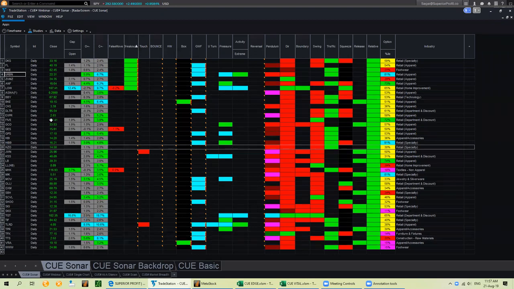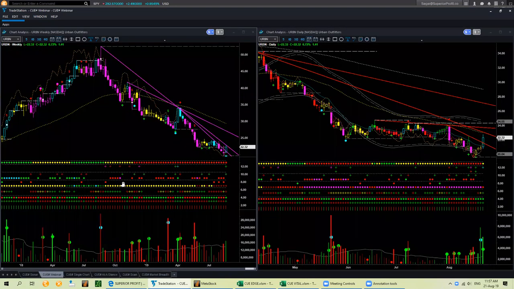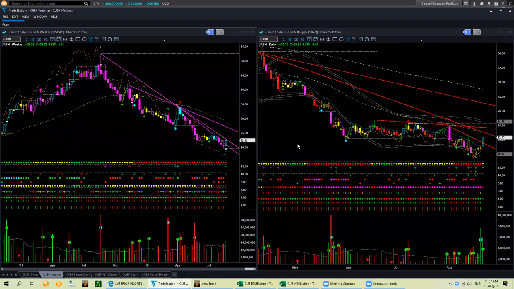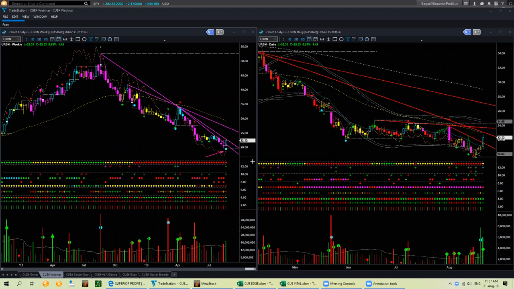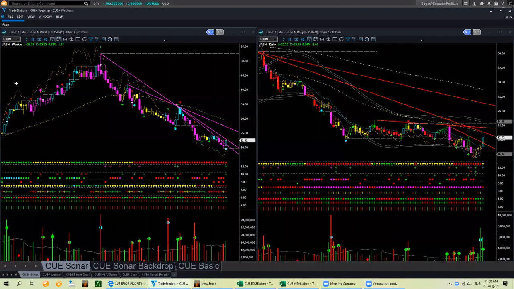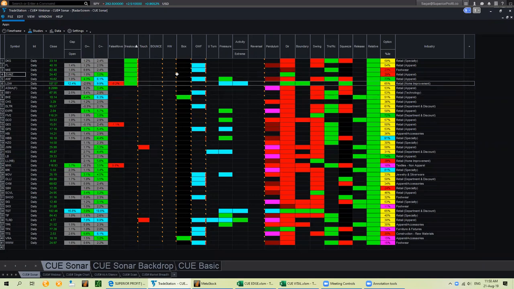Urban Outfitters, URBN. They are linked. Therefore, when I click on the symbol, it will come to the At a Glance chart. It is looking bullish, but not ready yet for my taking a long trade. The weekly has displayed a bullish headwind signal. That is good. Weekly candle color and shape are bullish, that is good. What is not ready yet is it has not cleared the memory resistance in weekly and daily. Therefore, I may add it to the watch list, but not going to take a trade now. When I find that, I go to Sonar, I delete the symbol. That saves processing power.